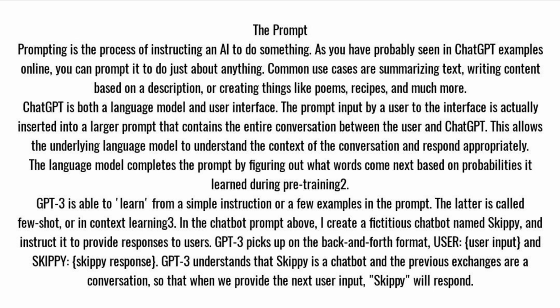In the chatbot prompt above, I create a fictitious chatbot named Skippy, and instruct it to provide responses to users. GPT-3 picks up on the back-and-forth format, user input, and Skippy response. GPT-3 understands that Skippy is a chatbot and the previous exchanges are a conversation, so that when we provide the next user input, Skippy will respond.